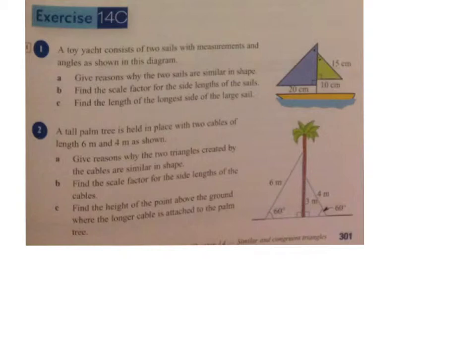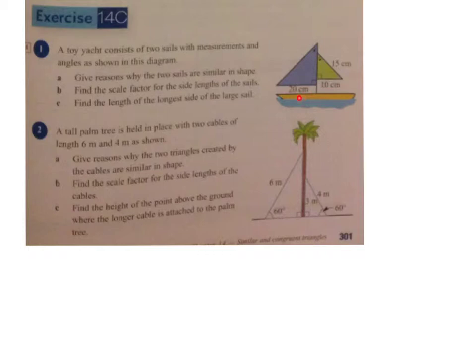We don't know about the ratio yet, so this is what we have to find, or the proportion. So it says find the scale factor of the side lengths. We've said that they're similar because of all the angles. So now we've got to find the scale factor. We've got this one and this one. We can't use this one because there's nothing there. So these 2 are the same. So let's have a look at our scale factor.